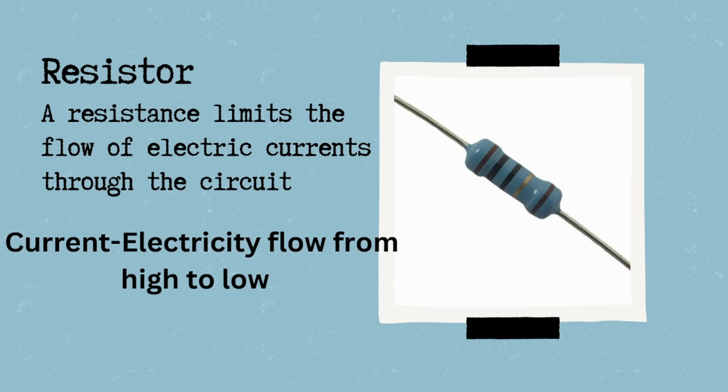So the limited or balanced voltage is called a resistance. Yes, we call it a resistance. So what if you provide a high voltage to your home? The high voltage will burn all your devices, break through all your circuits in your home, and some other major issues will happen.